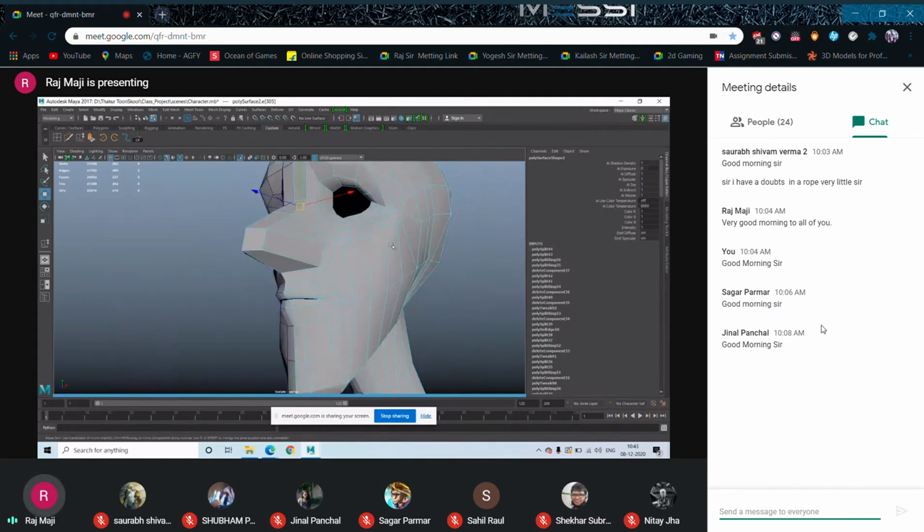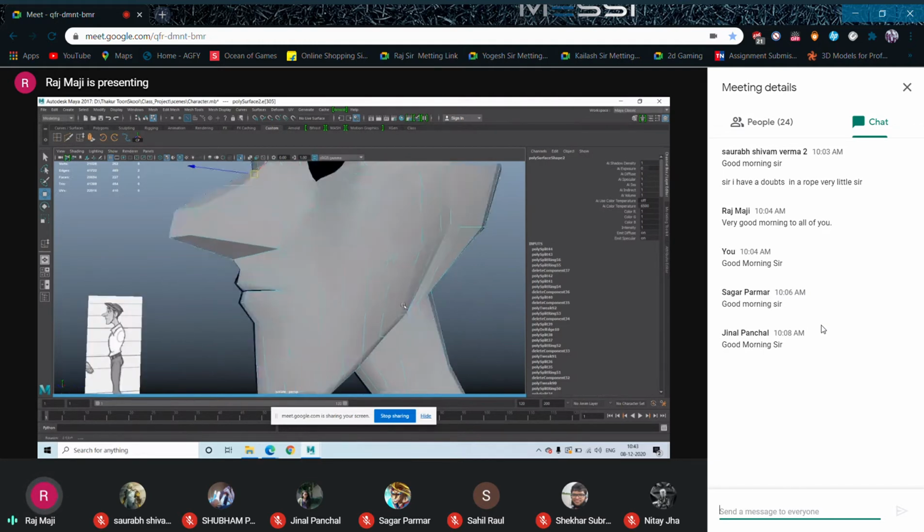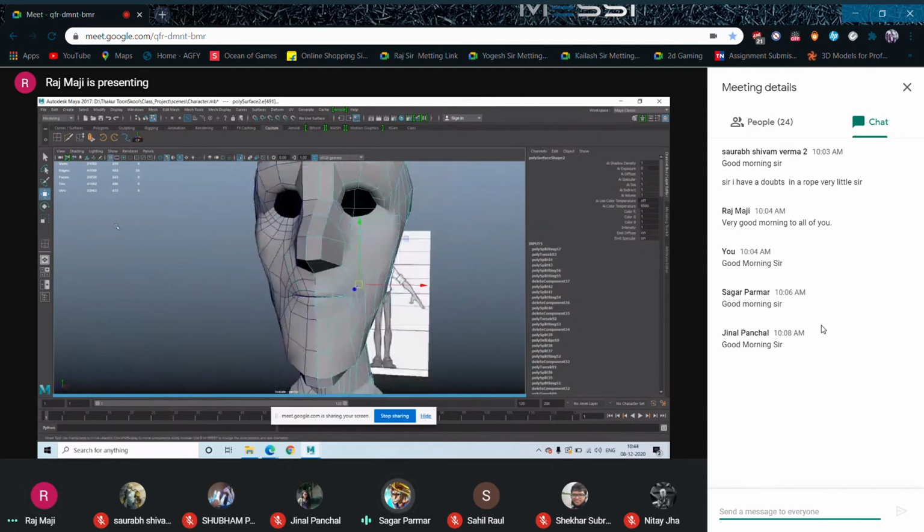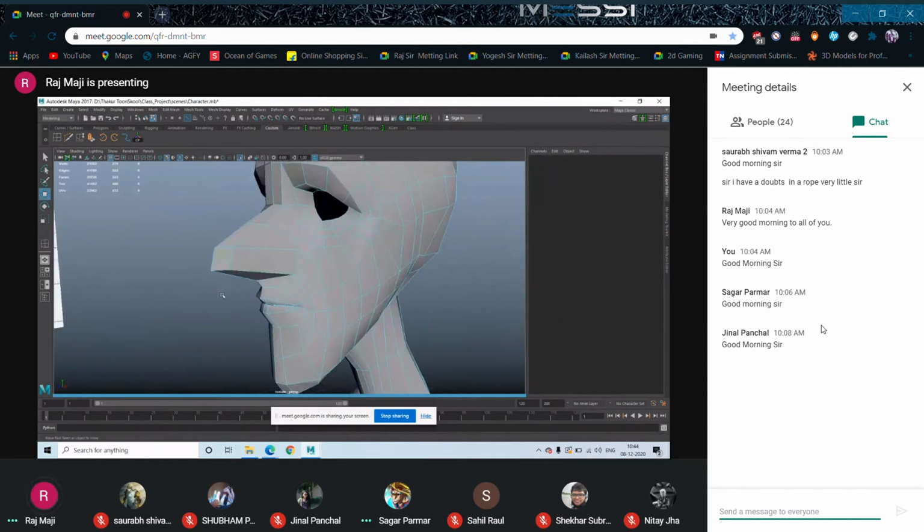The thing is, in this particular area, around the lips, there should not be any five valency. Then there is a problem.